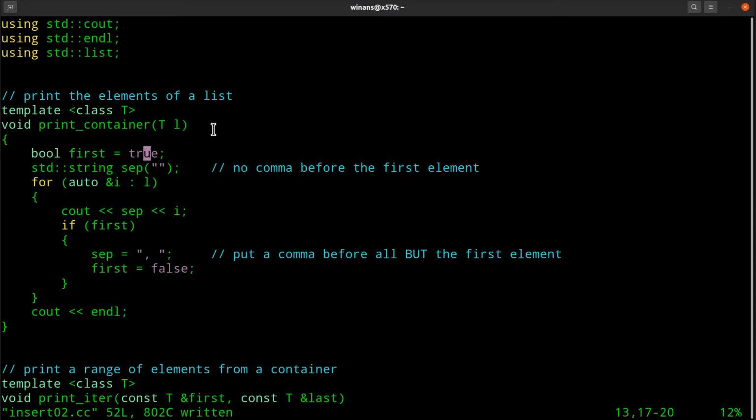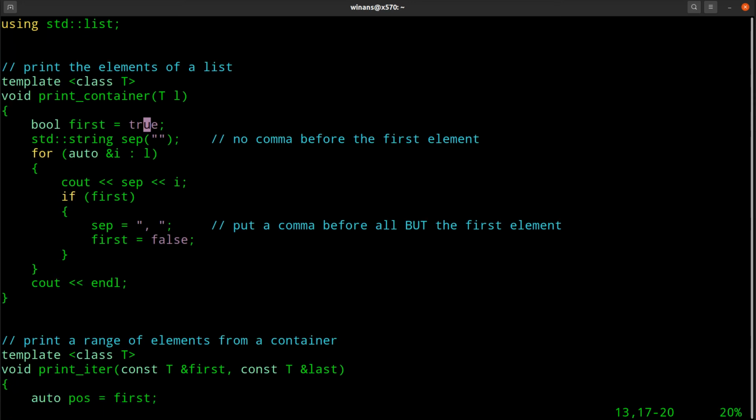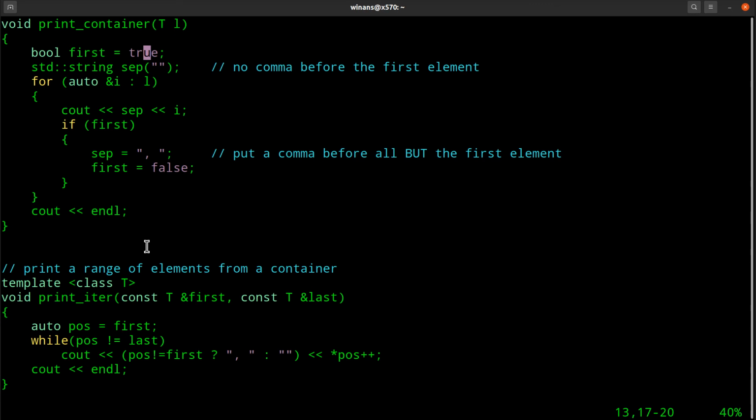This is the key. We've now made another big leap forward in what it means to create a template function and apply it to the standard template library of containers. Now I have one that works for all containers. I don't have to rewrite this all the time. This one's a little more explicit with the if-then-else and so on here. Here's another one that'll apply to just about any container as well.